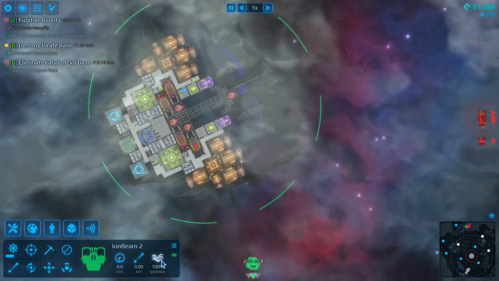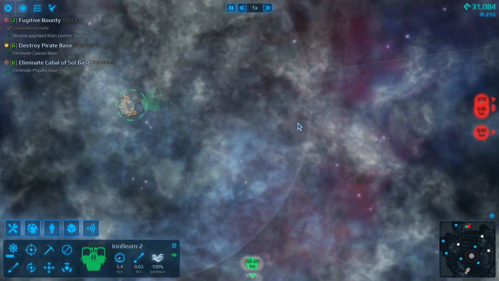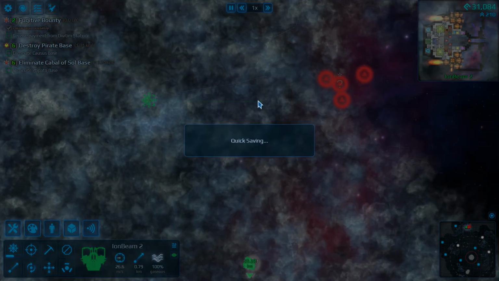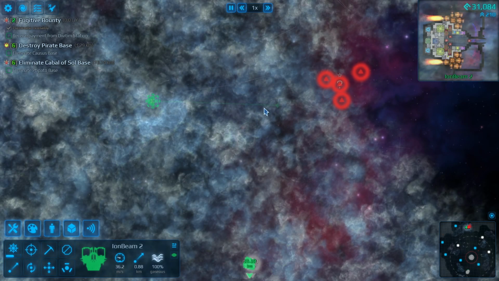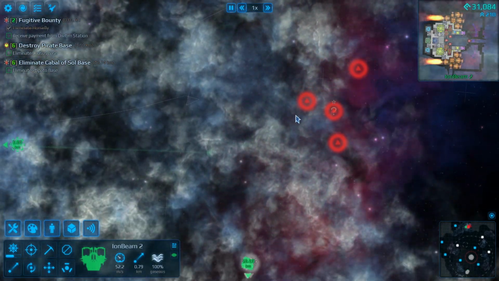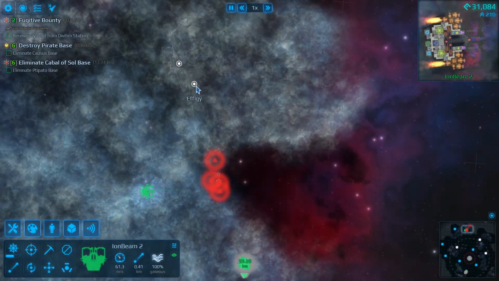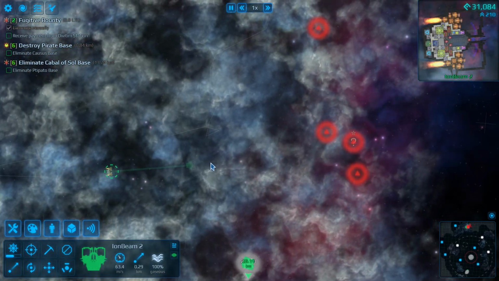So there's still one person EVing. No, there we go. We're all back. Good. Okay, let's try this again. This is good practice. And we're getting some value from the wrecks. And we can complete a quest here. Yeah, this is all lovely. And then we'll have to go and pick up some more things.